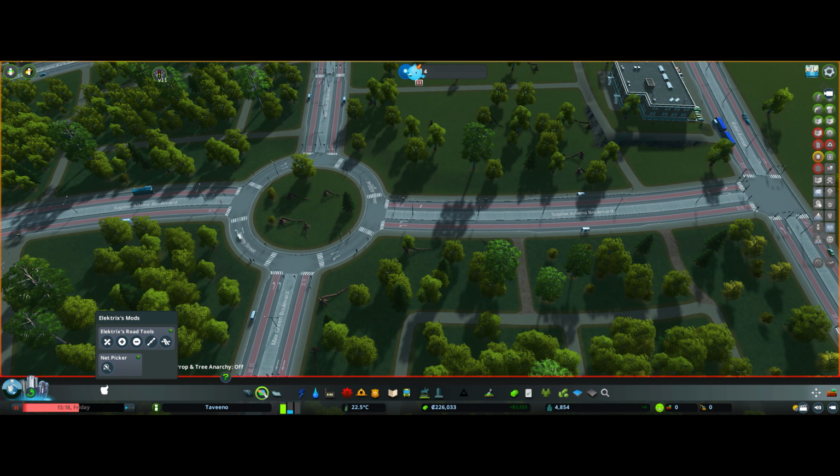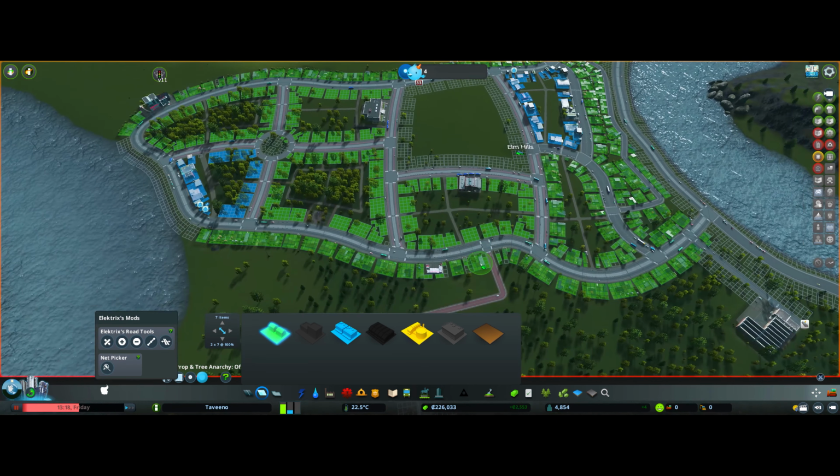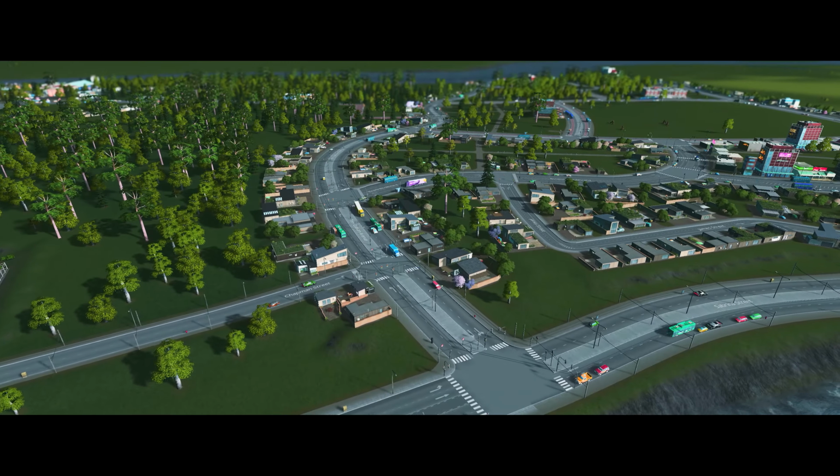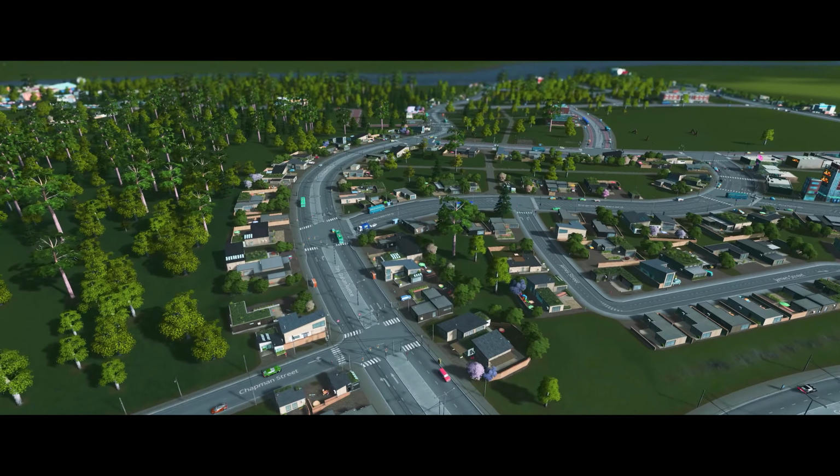Okay, so we've got residentials. Got to fill these in. Fill them in. Brilliant, fantastic. Okay, let's see if we get any new residents moving into these hills.